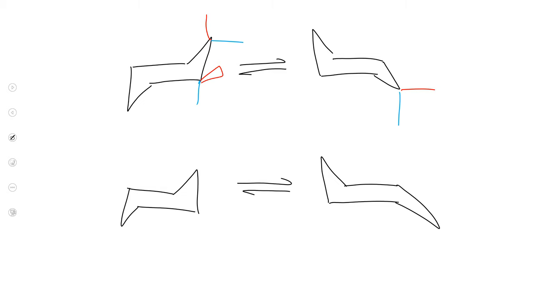And then when we go through the chair flip, the blue then on the carbon that's facing most towards us is now going to be equatorial. And the red one is axial. All right, so maybe that one actually might even be a little bit easier to see how they're the same side, the two red ones.